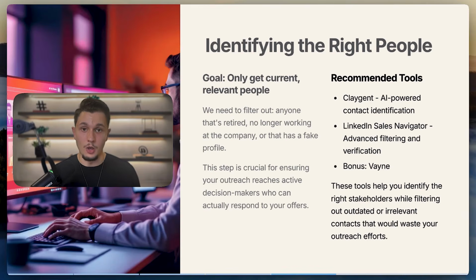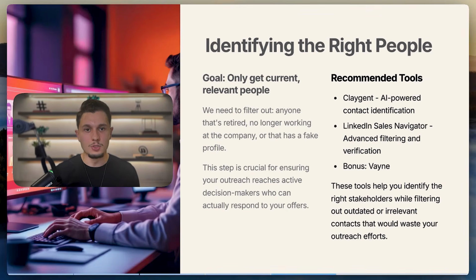Then the other option that we always use paired with Claygent is LinkedIn Sales Navigator, and this is for advanced filtering and overall verification. Bonus once again, if you want to extract the data from there, use Vayne, Vayne.io. Okay? Now, how do we check if the data that we got is actually relevant? For the data from Claygent, we don't check. That's completely fine. And mainly because we usually don't find these people on LinkedIn or anywhere that we could triple verify them. But for the data from Sales Navigator, we actually use a tool called LeadMagic.io.